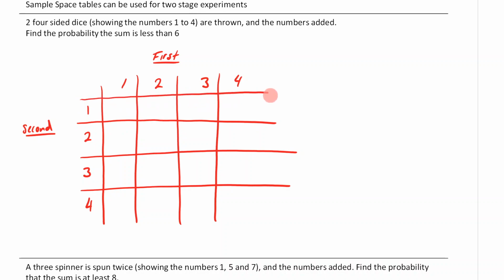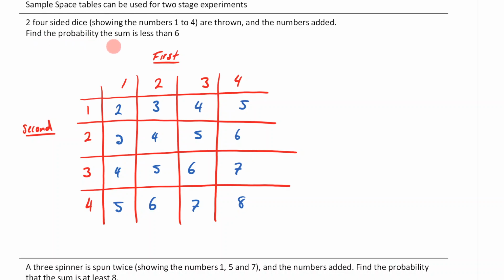Perfect. And now we're going to add them together. So you can imagine here, this is when you rolled two ones, so it's going to be just 2. Here you rolled a 2 and a 1, so it's going to be a 3. So I want you just to fill this out for me. 3, 4, 5, 6. Then this will be 4, 5, 6, 7. And this will be 5, 6, 7, 8. Perfect. Having done all of that, now let's see if we can answer this question.